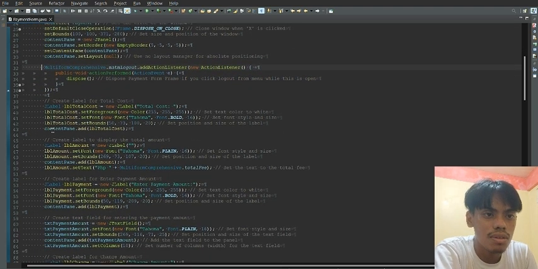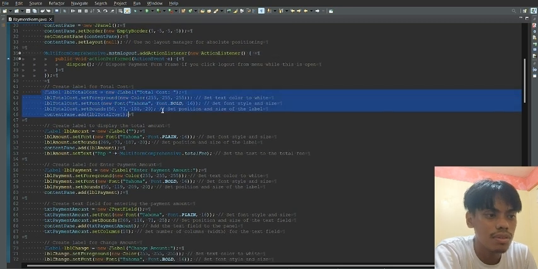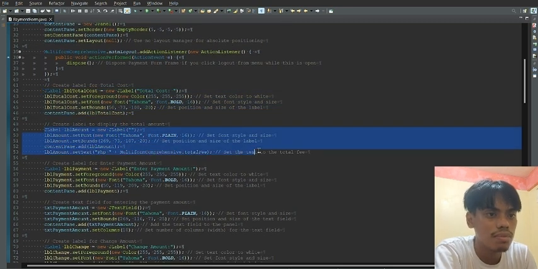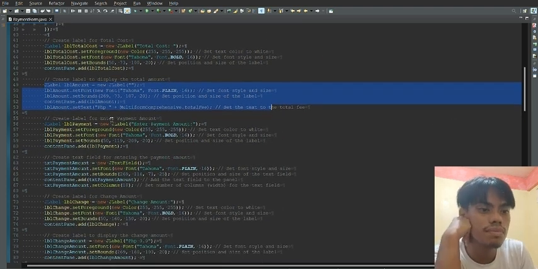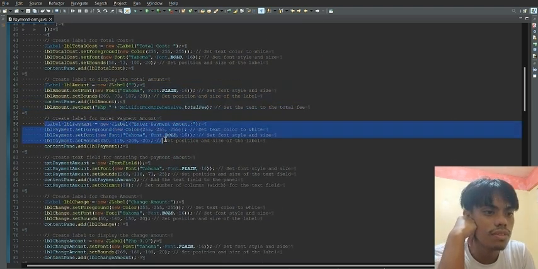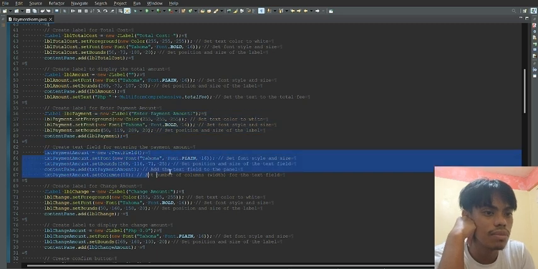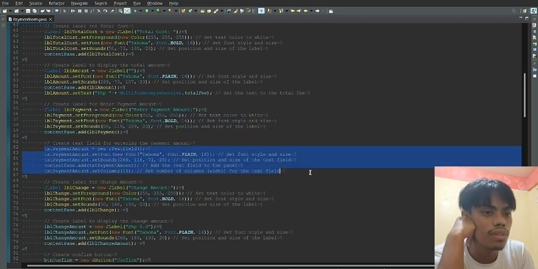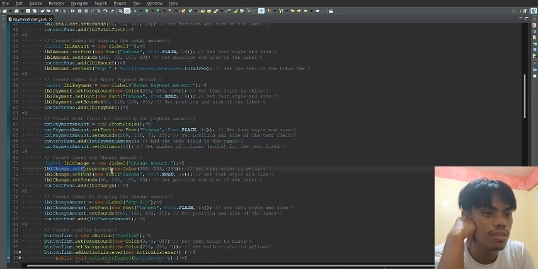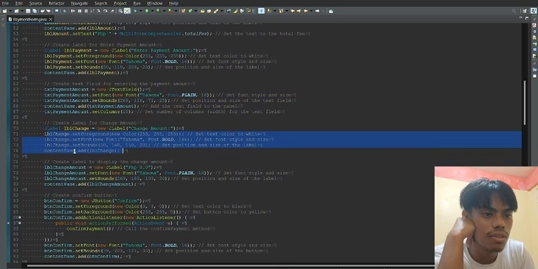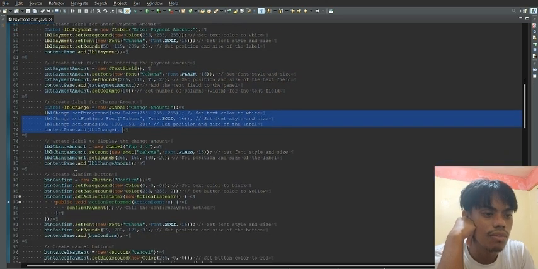Label for total cost, label for amount, label for the payment, and the text field for payment amount, the label for the change amount, and button for the confirm.